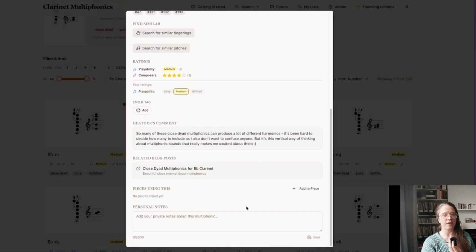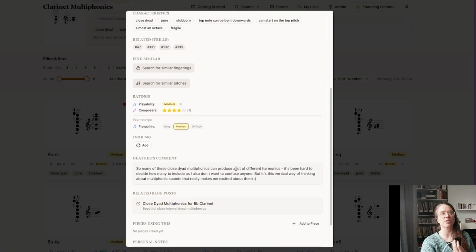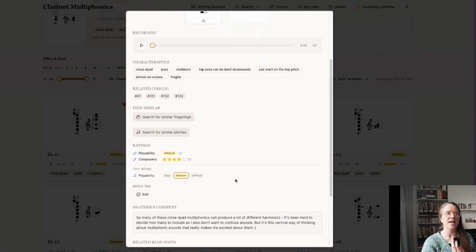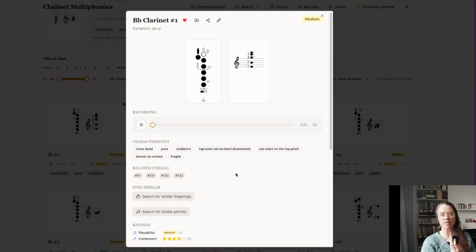And also it will fill in our repertoire database as that starts to grow. And any related blog posts on my website that cover this multiphonic are automatically cross-referenced here. So there's a ton of information about each multiphonic. And that was my goal, actually, that it preserves that aspect of my blog, celebrating each multiphonic as being its own world with a lot of information and things to explore within it.